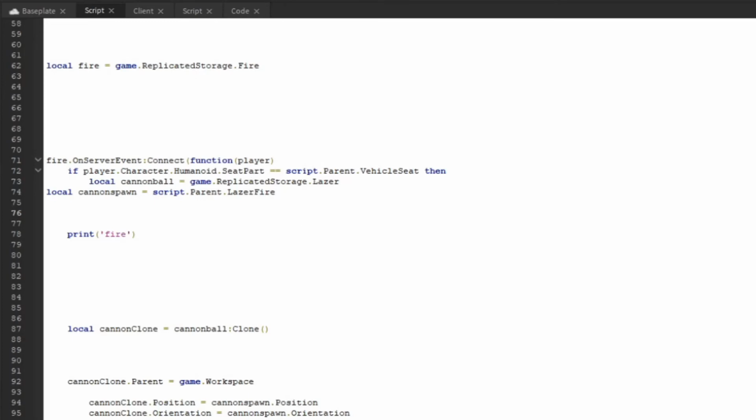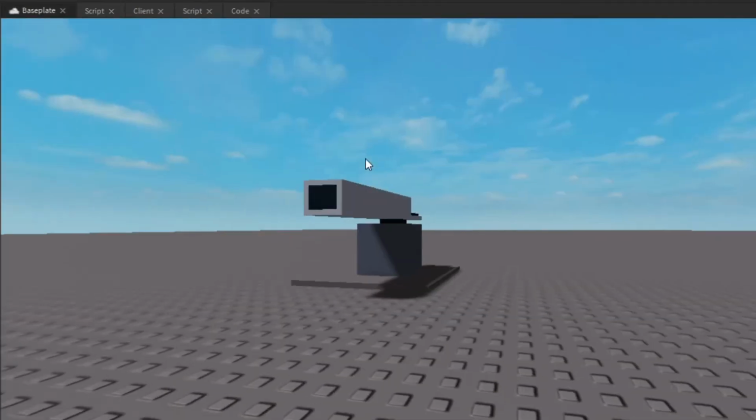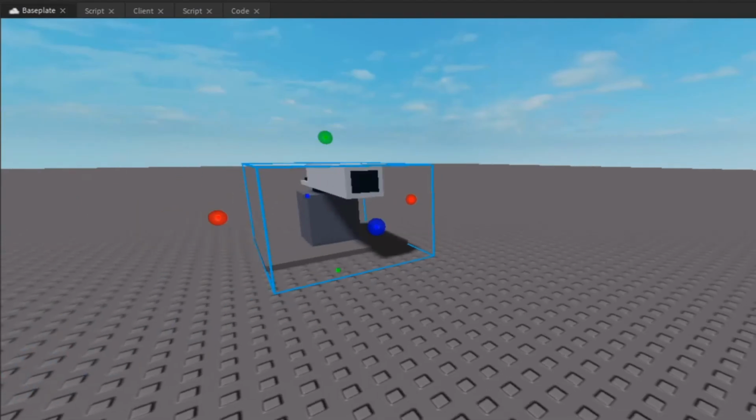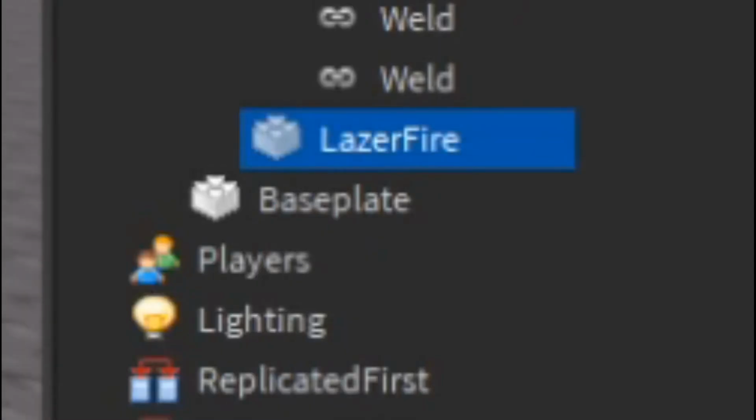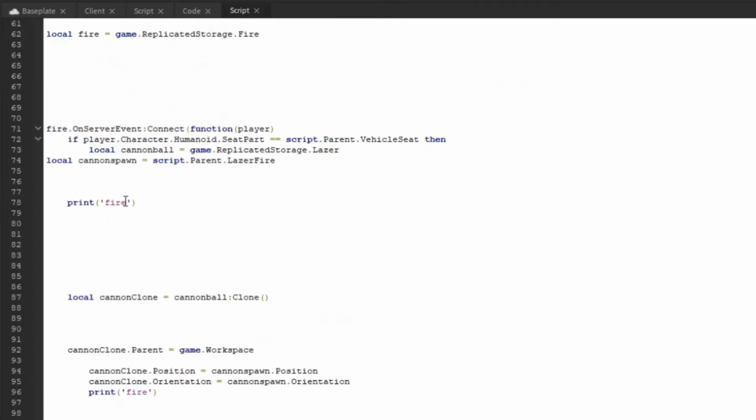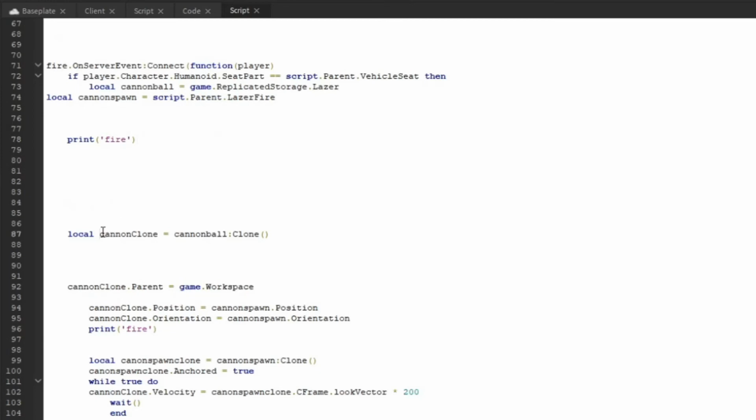So basically this part right here, I just added a new part. I called it laser fire. That's just where it's going to come out. Then after that we got print fire, so we make sure it actually received it. Cannon clone is going to be, again, the cannonball, a clone of the laser.